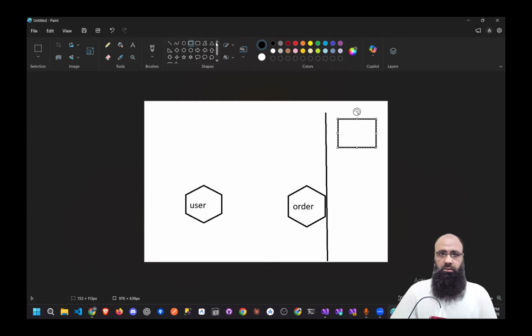Doesn't seem like any shape for it, but let me try creating a DB sort of thing. It seems more like a bin, but let's see. So here's the DB. This is our monolith interacting with our DB.